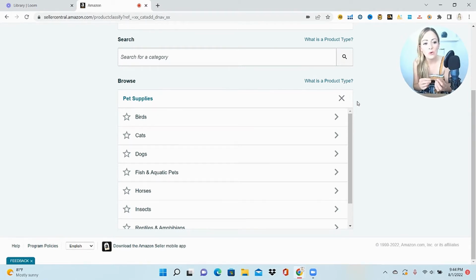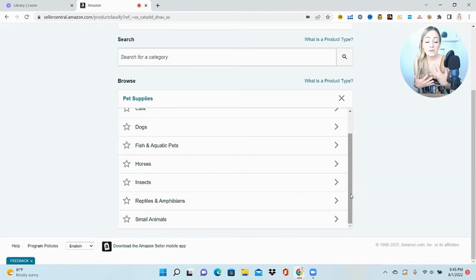So now we're going to hone in. What does our bundle tailor to? What type of pet? Are we in birds, cats, dogs, horses? So let's say that we were doing a bundle with a pet bed in it that could be used for like a hamster or a guinea pig or a small animal. And then around that, we're adding in a few more products that you would also need for your small animal. So let's choose that as the next smaller category.